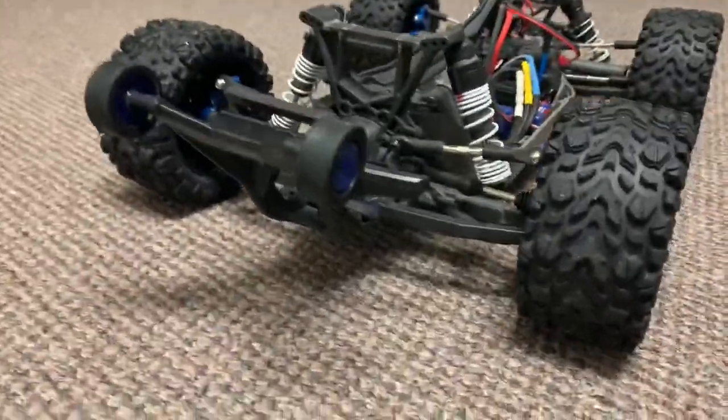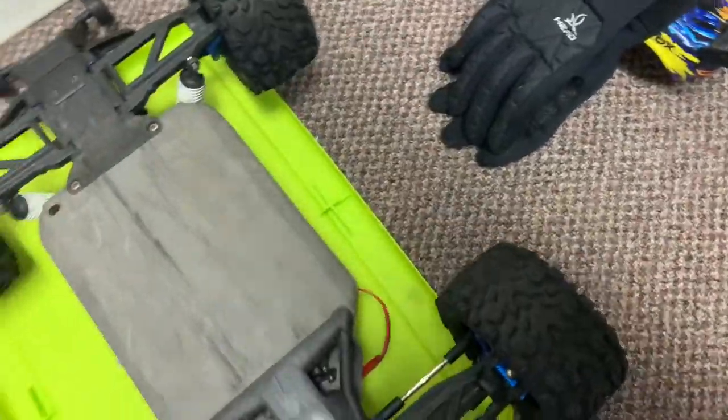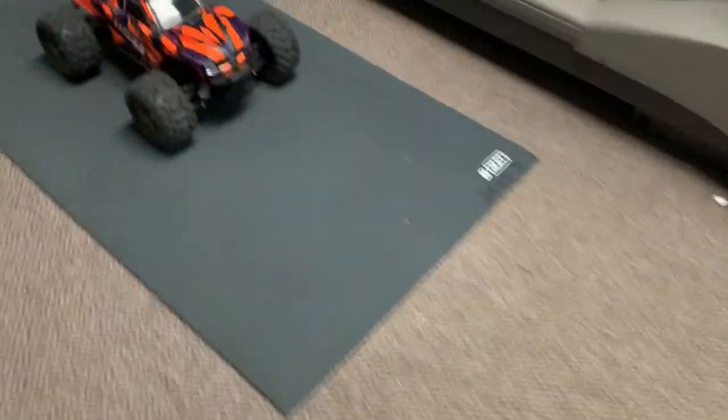I even took, let me grab my Rustler over here. I bought a HOSS wheelie bar and threw it on the Rustler because it's way better than the stock Rustler wheelie bar. The stock Rustler wheelie bar just kind of flops around a lot and falls off and breaks a lot because it's kind of just a flimsy, skinny piece of plastic. But this one is definitely a lot more durable and a lot better.